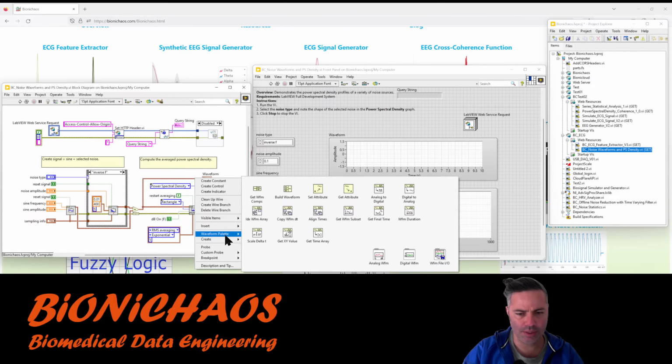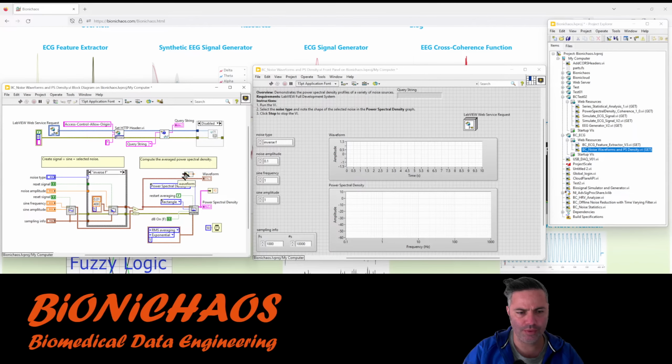where is it? Waveform palette. Get waveform components.